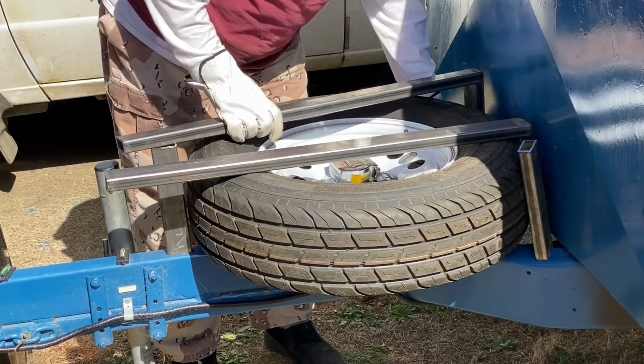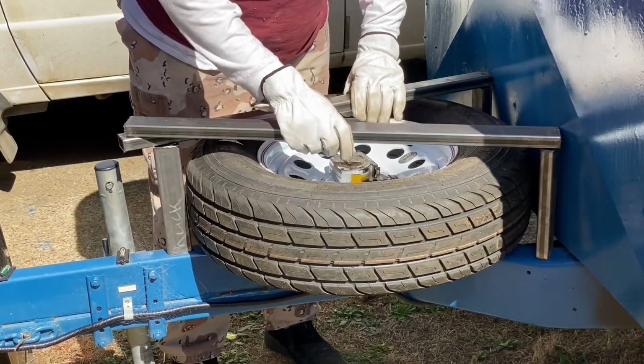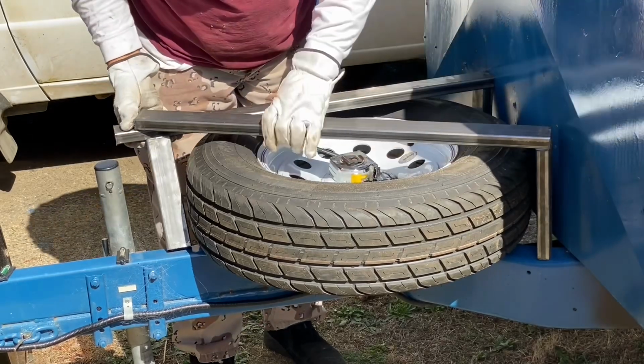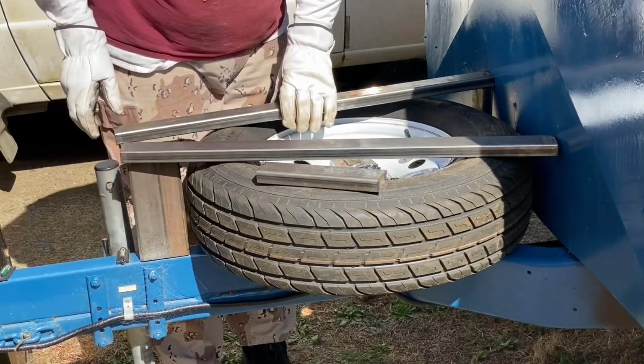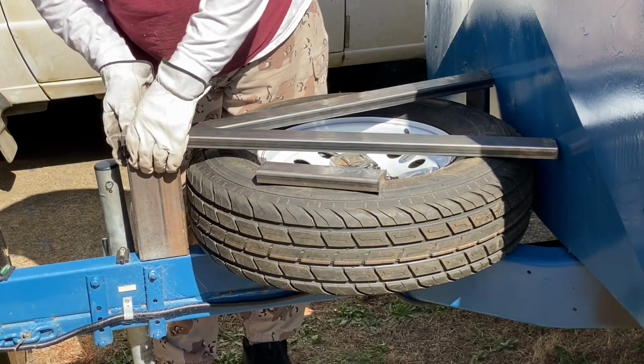Anyway, I decided to start doing this. I've got a bunch of other pieces of scrap laying around that I'm going to probably use as I go along, but this is the basic layout you see here. I'm going to basically build a platform over the spare tire and put the toolbox on it. Now notice there, I just bought that piece of 2x3 square tubing.